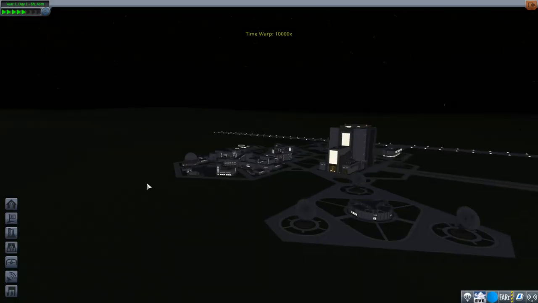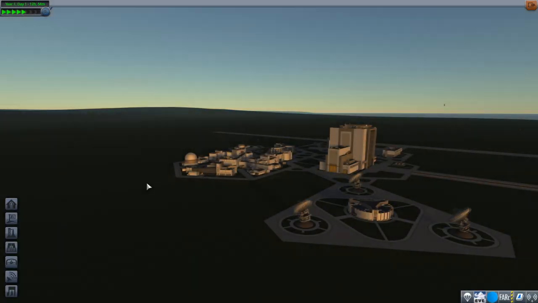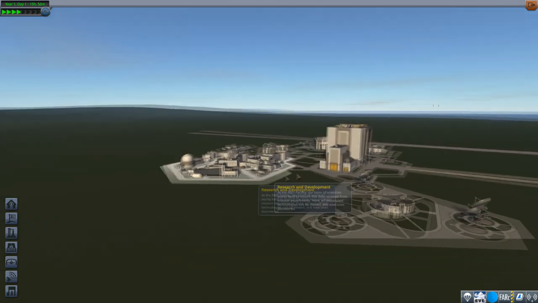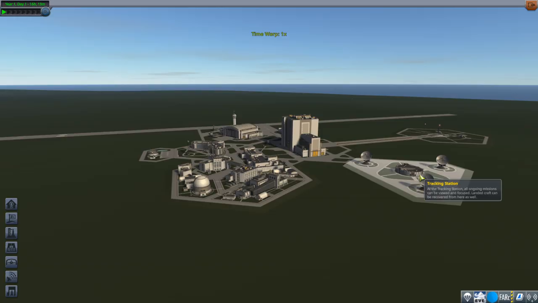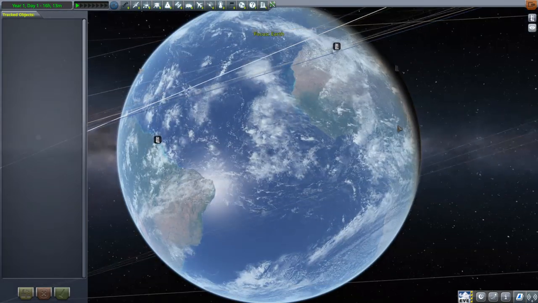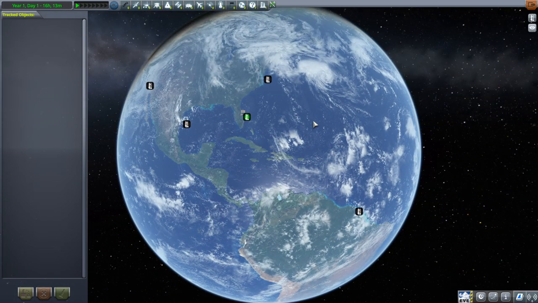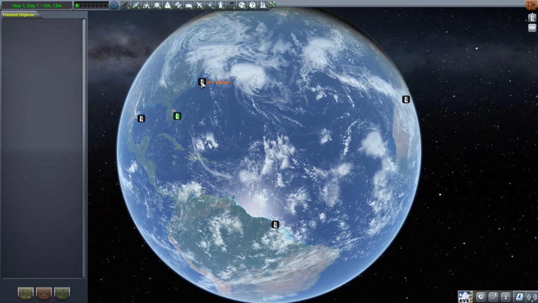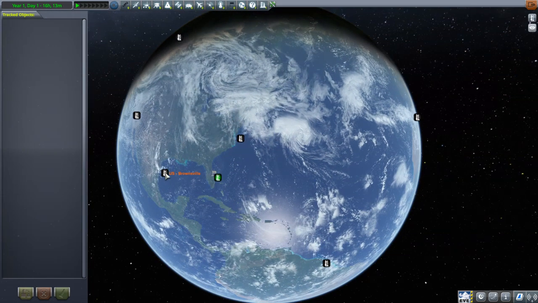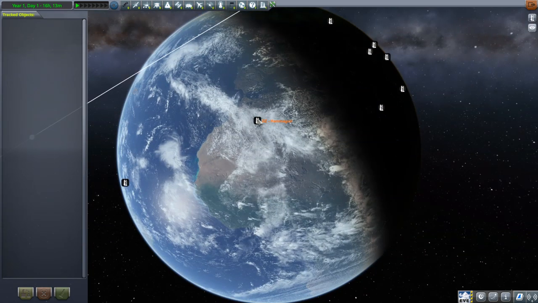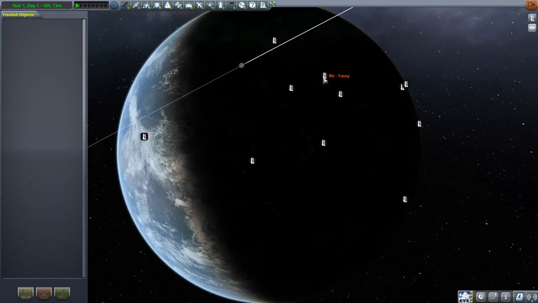We can also check if there are clouds like this. There are. Oh, wait, maybe it might be sort of working. Oh, we see some clouds there. Let's take a look at the tracking station. Oh, we've got clouds. Okay, it's fine. It's just on the front screen it wasn't showing. And we have our other launch sites, Wallops, and Brownsville, and Vandenberg, and Kourou, and so forth. So, yep, that is working. That's KSC Switcher, of course.